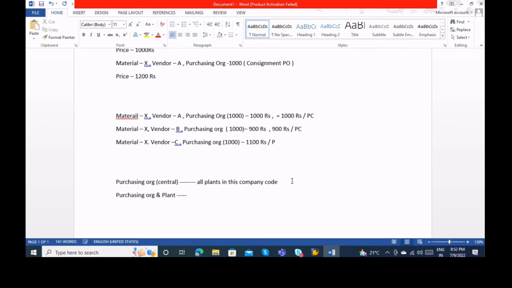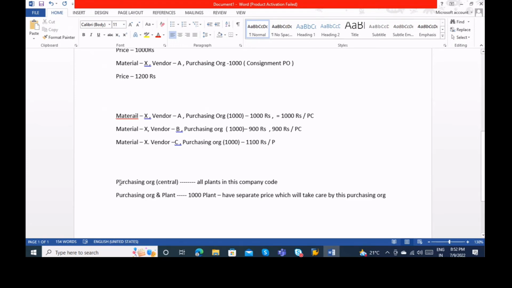I can say that this plant, plant 1000, has separate conditions and a separate price, which will be taken care of by this purchasing organization. Why? Because plant people will not take care of it. The plant is just a location, but the purchasing organization is the people negotiating with the vendor for price.